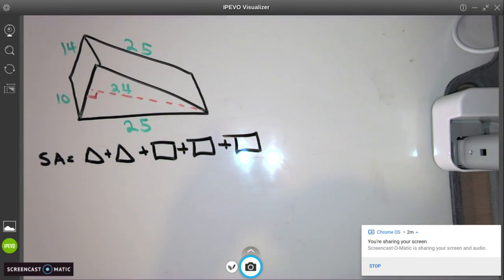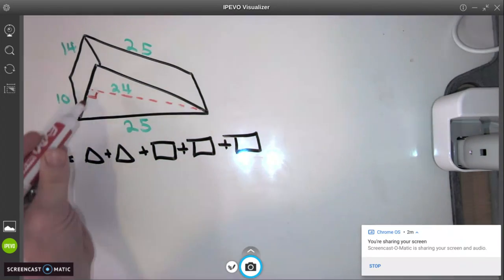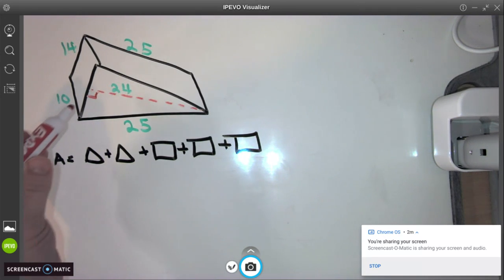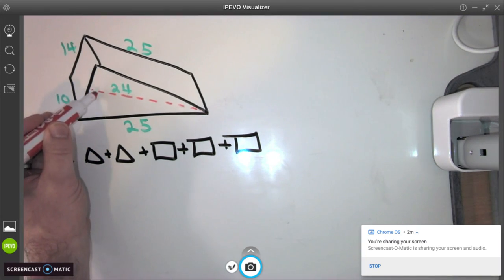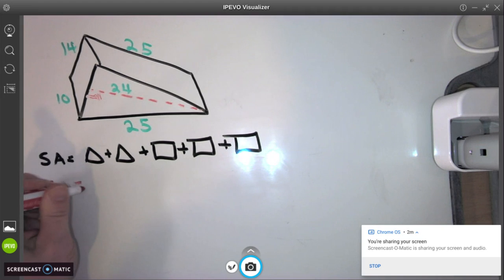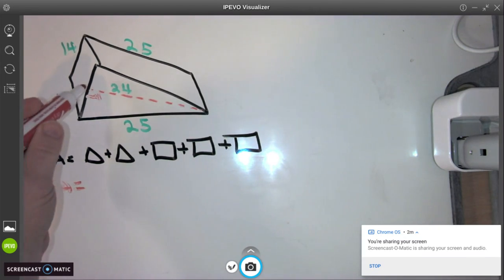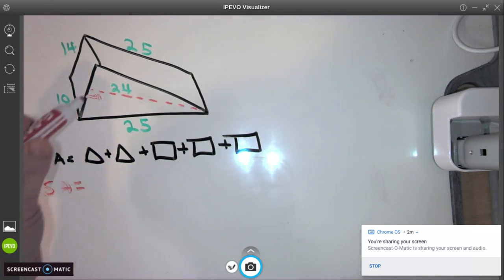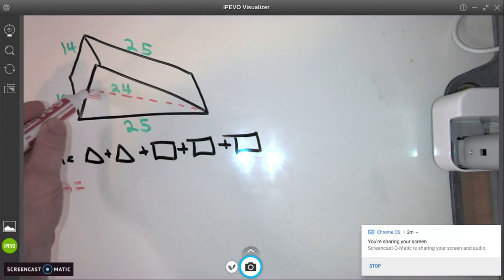All right. I find it easier to find the area of the triangle first. So I'm going to find the area of this triangle. A lot of times people get confused because they can't figure out what is the base and what is the height. If you remember what I said, the base and the height meet at a right angle. So I always look for that right angle symbol, which is right there. So the area is base times height divided by 2, or 1/2 BH. The base and the height have to meet right here.